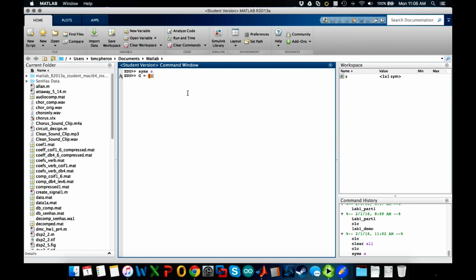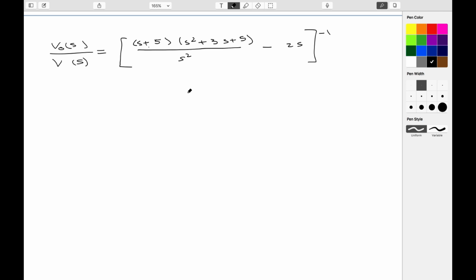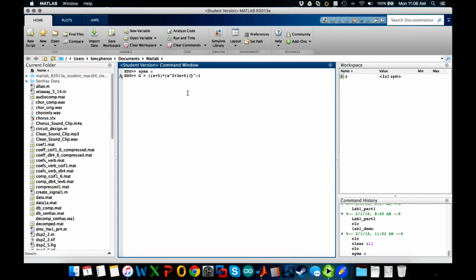So we're going to be taking the inverse of what's going to be in these parentheses. In these parentheses, we're going to have s plus 5, and we're going to multiply that by s squared plus 3s plus 5. All right, let's go back and check, make sure that's correct. S plus 5 times s squared plus 3s plus 5, and that whole thing is divided by s to the power 2. I don't have to put it in parentheses because of order of operations. That's what MATLAB does. All right, and then I've got to take 2 times s. And actually, you'll see that over here I wrote 3s. It should be 3 times s. If you write 3s, it will most certainly give you an error. All right, so that's one part.